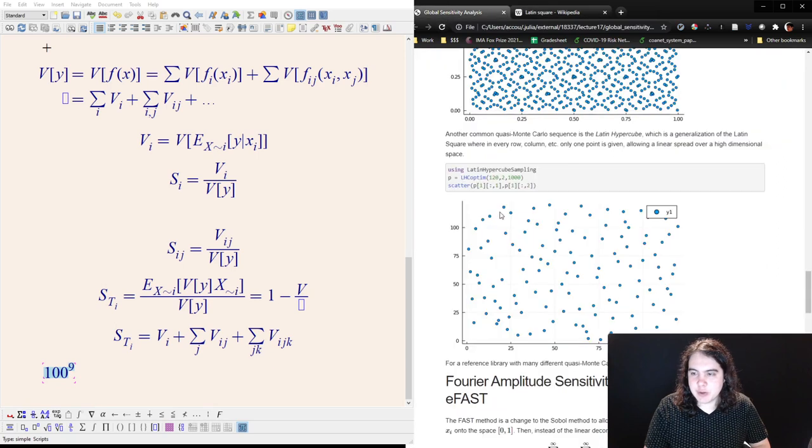So that's the Latin hypercube method, where you build this scatter plot where the amount of points that you need is not a function of the dimensionality. So you can say, I want 200 points in 9 dimensions, but it will divide up the space such that you have a good chance in any given chunk of space of finding a sample point there. And that's what we call a low discrepancy sequence. It's like you have a high probability in any given point in space of finding a point.